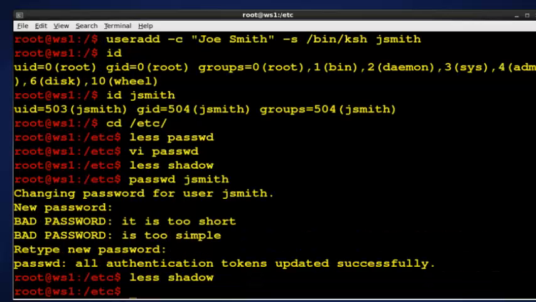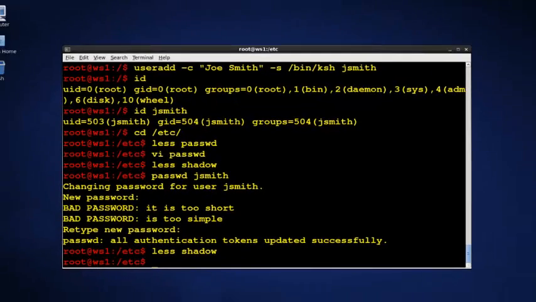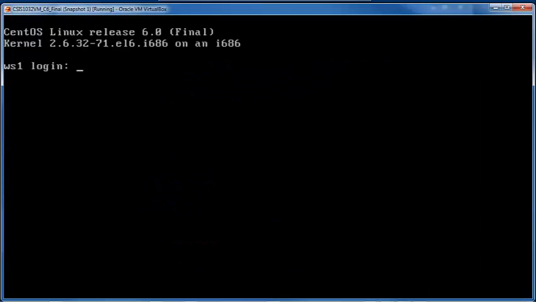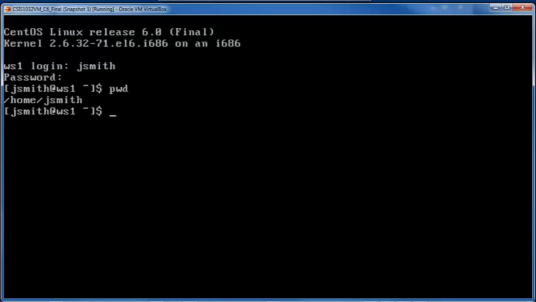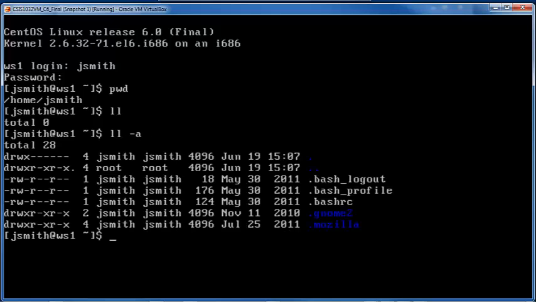And what I'll do is flip over to another screen now, and I'll log in as J Smith. Alright, and I'll type pwd, and we can see that J Smith has a home directory once again created. Now, anything in here, if I want something, you notice there's not a lot in here right now. Just some basic hidden files. If I want anything else in here, I have to actually put it in the etc directory. And I'll show you that along with usermod and userdel in the next video.